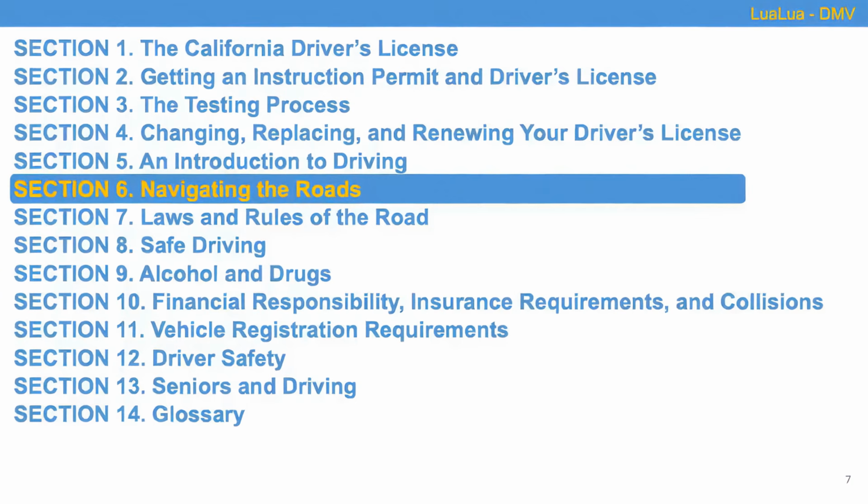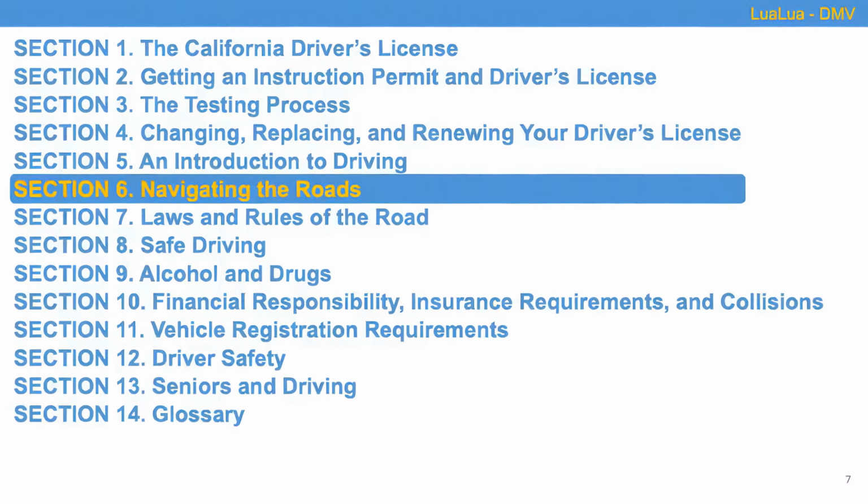Do not pass within 100 feet of an intersection, bridge, tunnel, railroad crossing, or other hazardous area, at crossroads and driveways, unless you have enough space to return to your lane. How to pass. When you are going to pass on an open highway, signal that you plan on passing. Look over your shoulder to check your blind spots. Drive into the passing lane. Speed up to pass the vehicle. Signal and return to your original lane.